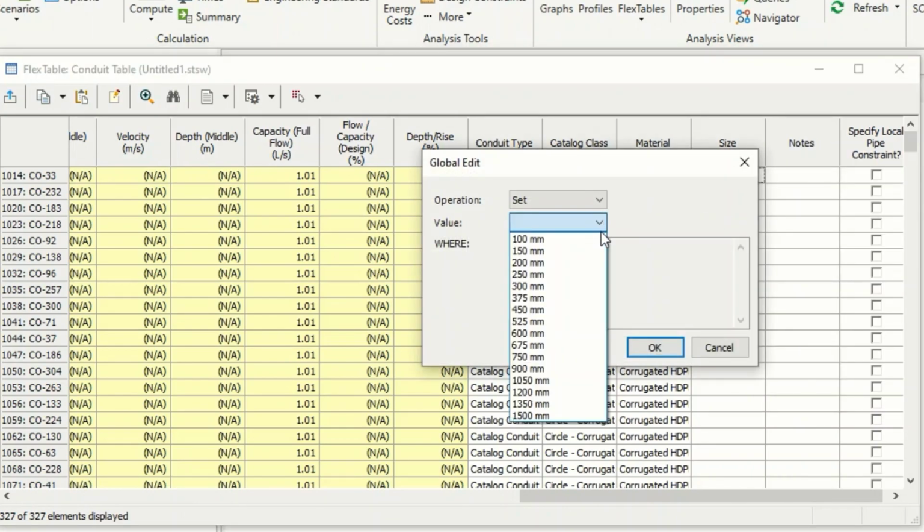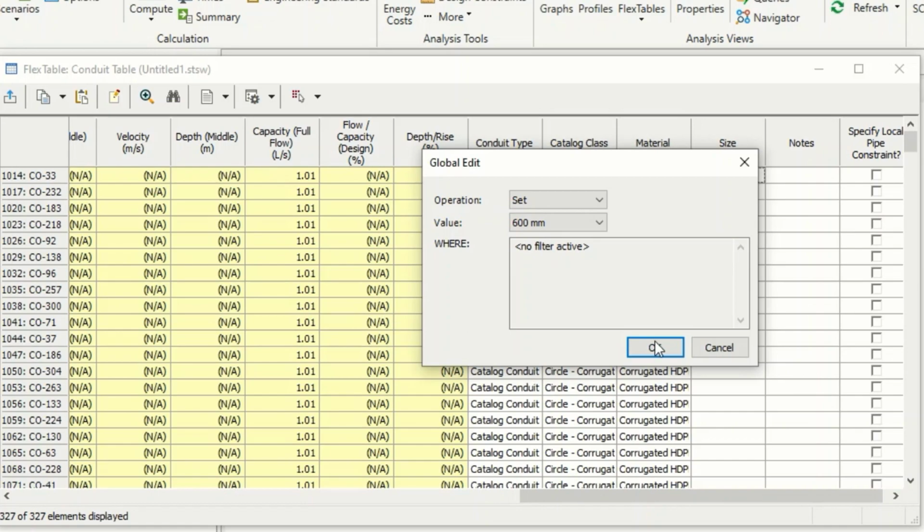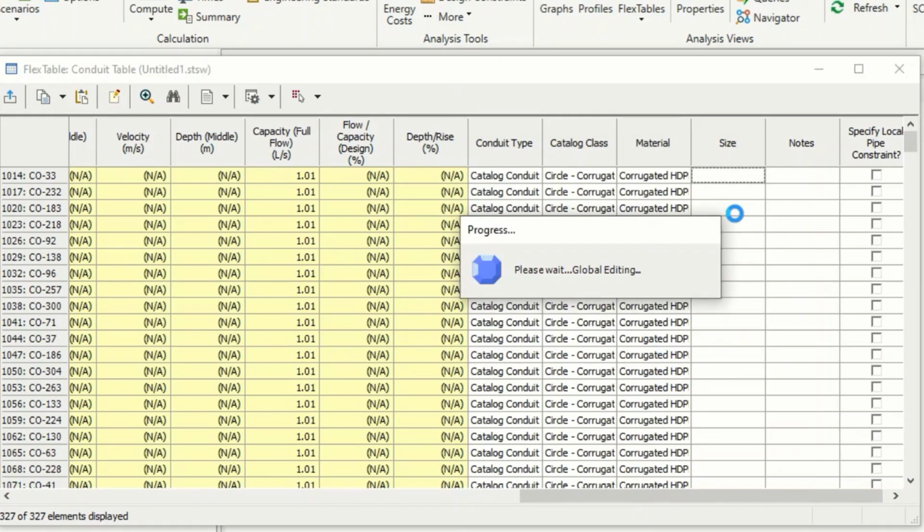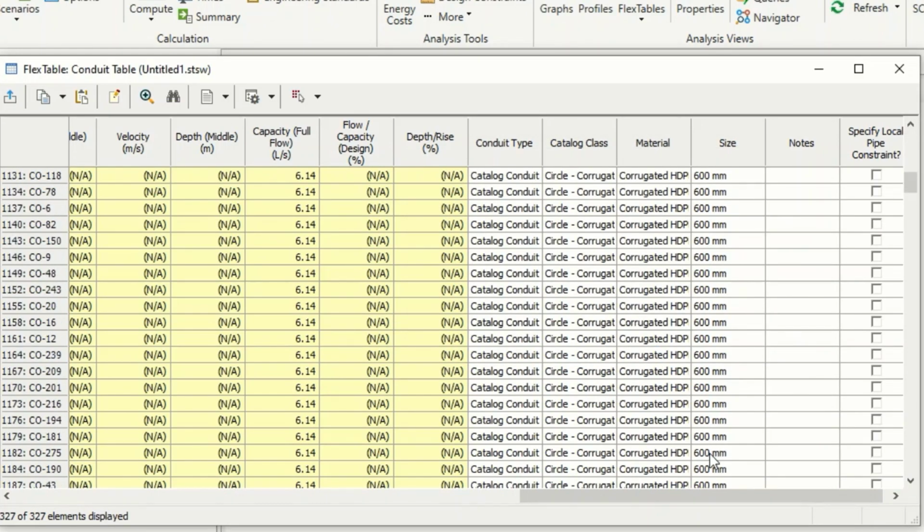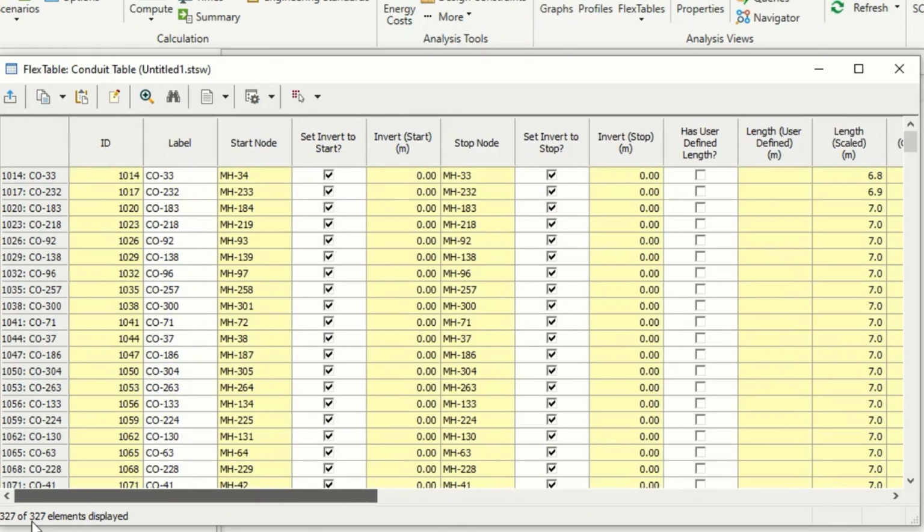This is just an assumption, so we can say it is 1000. It doesn't matter, it will just take it the first time and start the calculation, so it just needs a value to start from. So for example, I will make it 600 millimeters, and okay, and now the software knows it will start from here. Okay, now I will close the table.